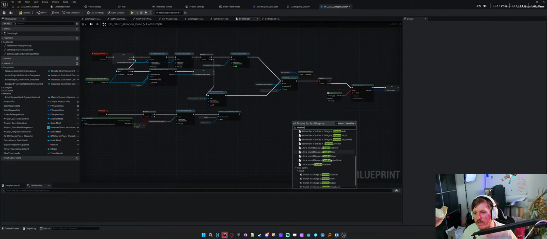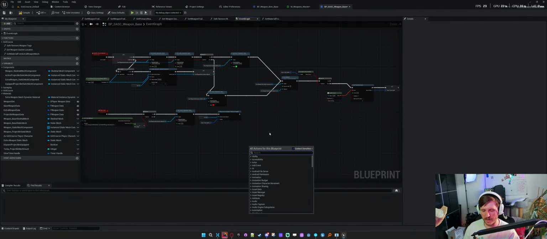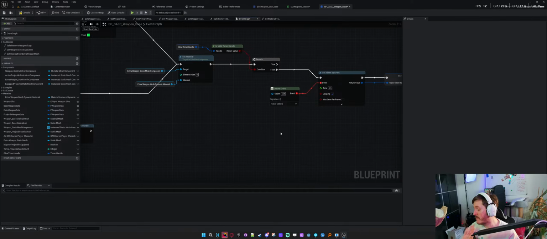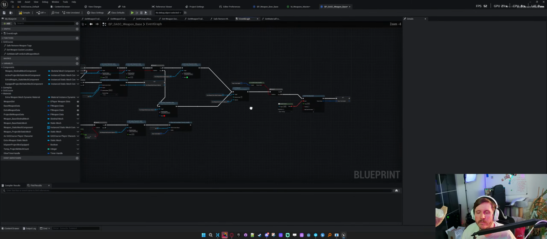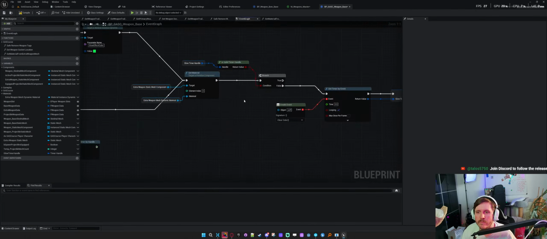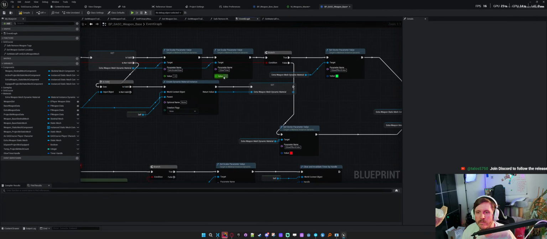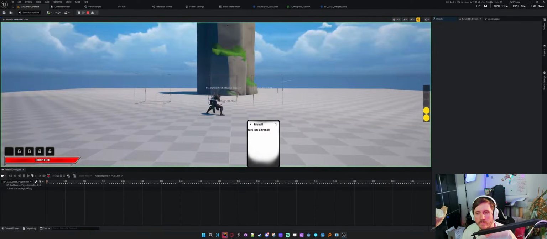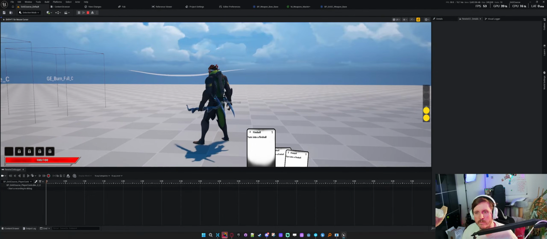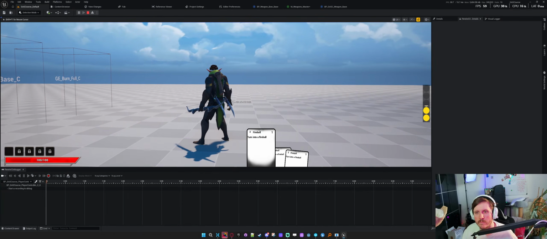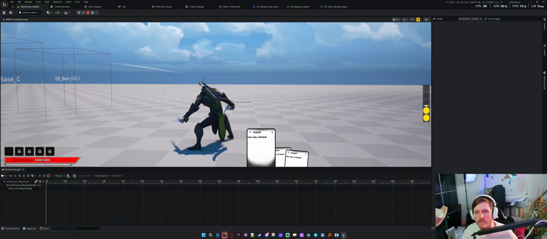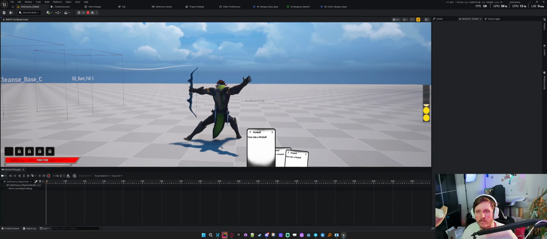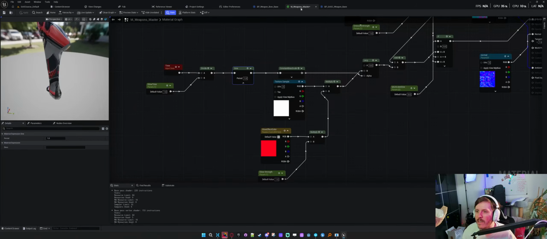I don't think I can use a timeline here, and I don't think I have tick for this kind of actor. Yeah, so I don't think relying on time is very good here.